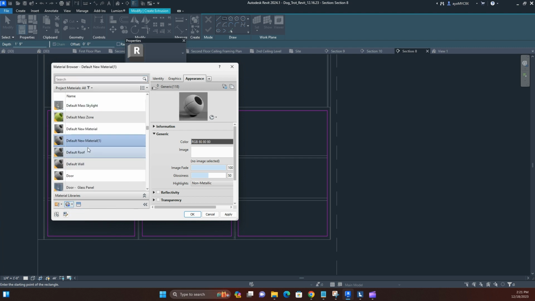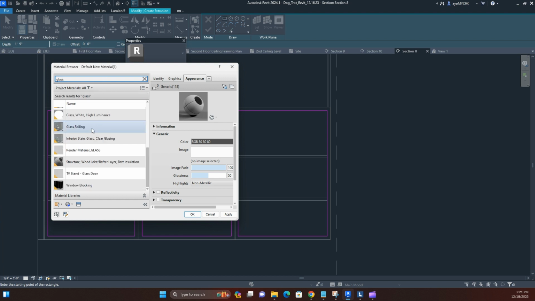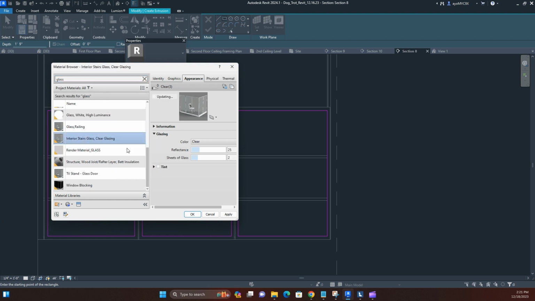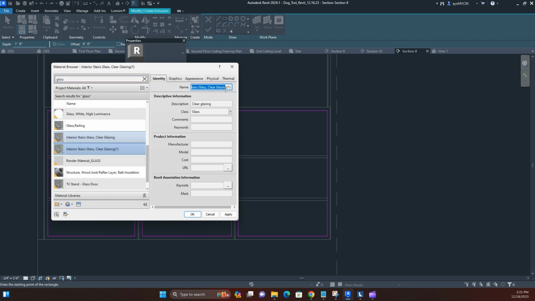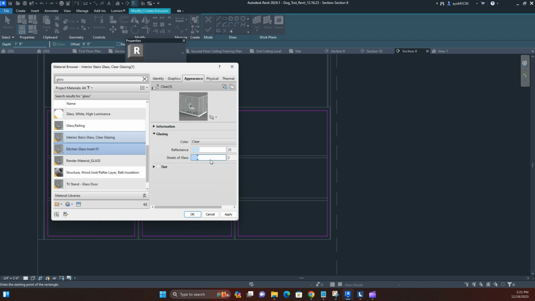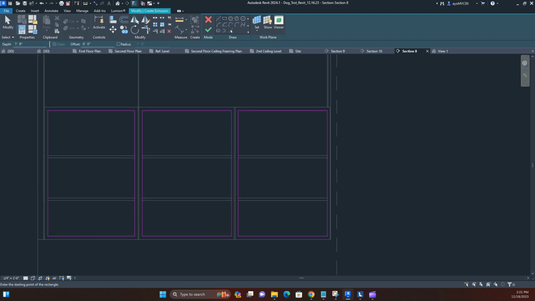That's gonna be your glass. For this, you can just duplicate your existing glass and rename it to whatever you want to work with. Kitchen glass for me. Kitchen glass inset 01 appearance. I like it, but let me go with the gray glass. Okay, I think I'm fine with that.